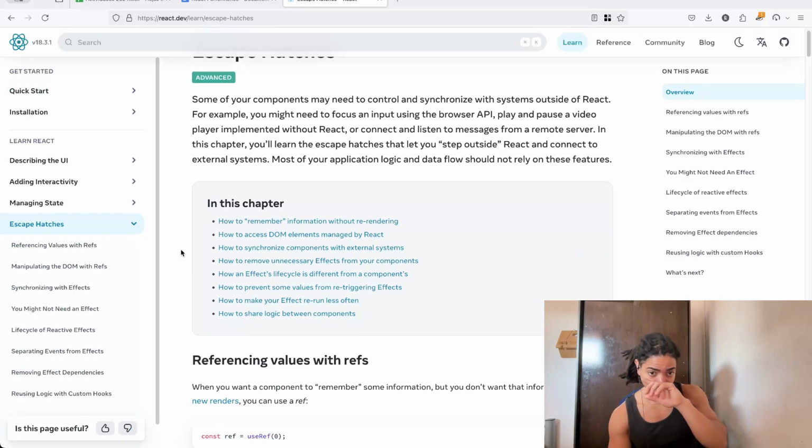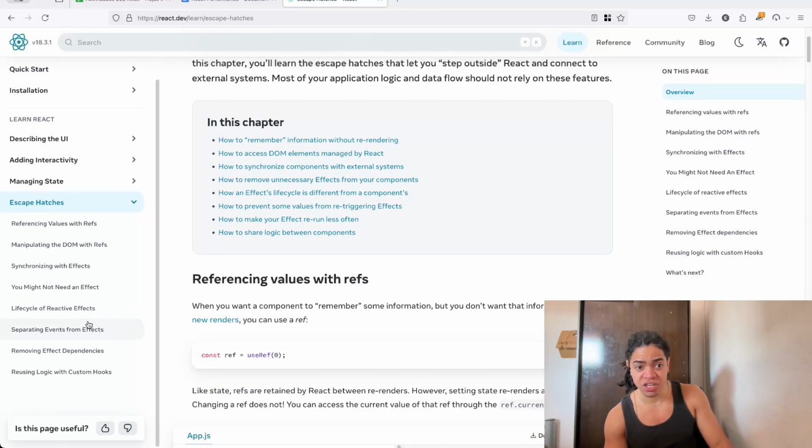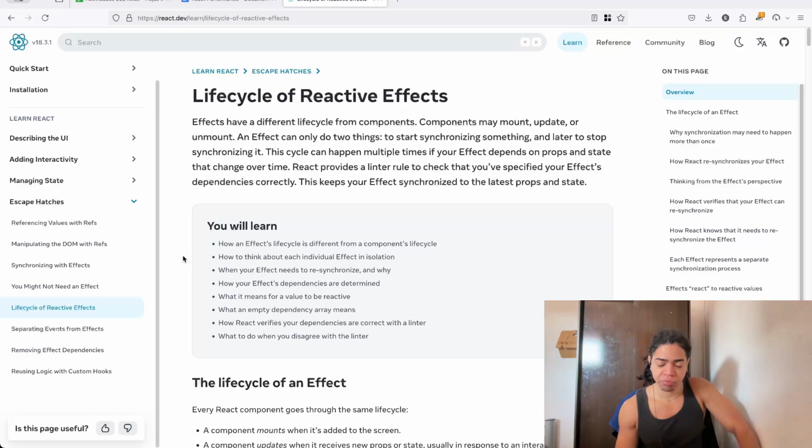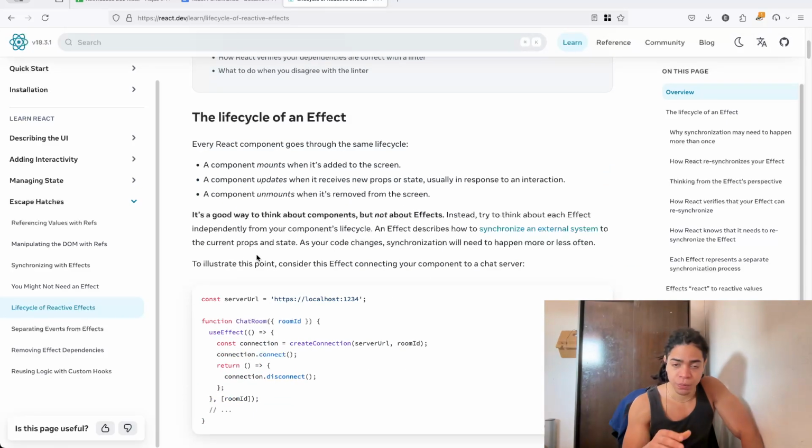Think of your effect as a synchronization process, as they mention here.